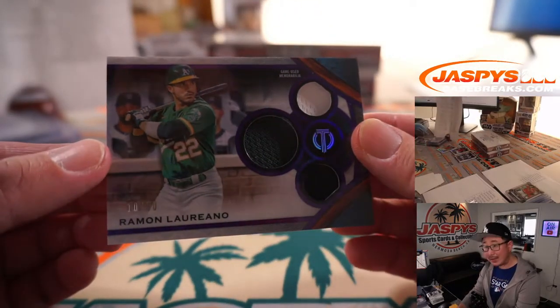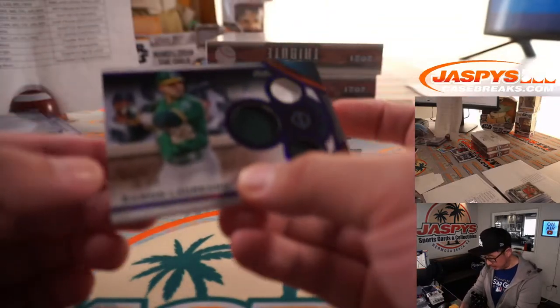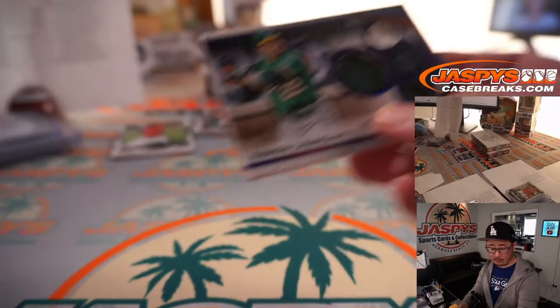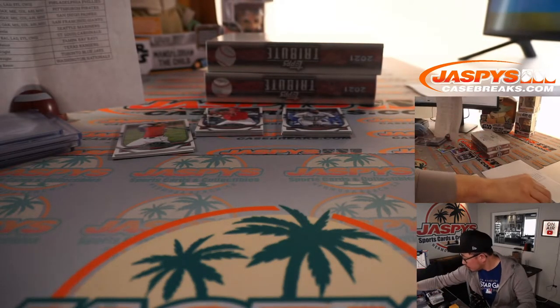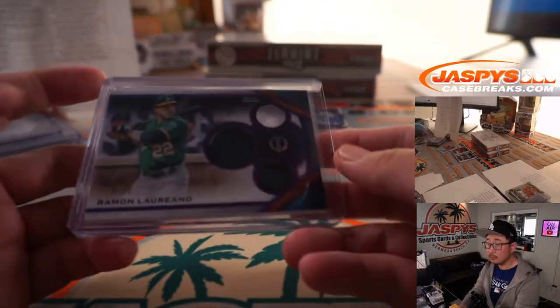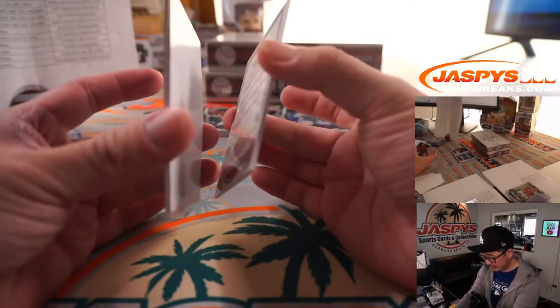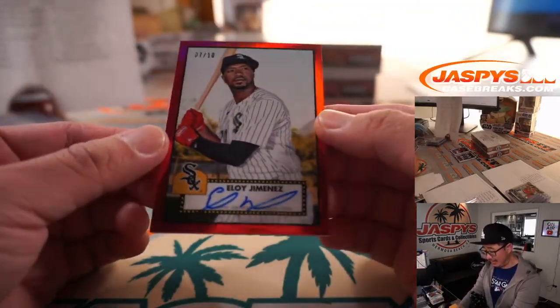Two color, triple relic, 18 out of 50. No, check that. Sorry, 10 out of 50. A little bit of a shadow there. 10 out of 50. Shane with Oakland, 0. There's Francisco Lindor, Indians edition. Revealing a 7 out of 10.